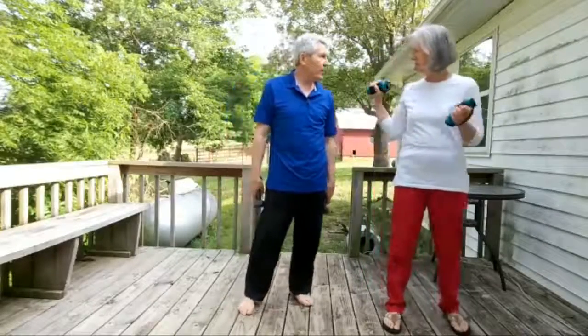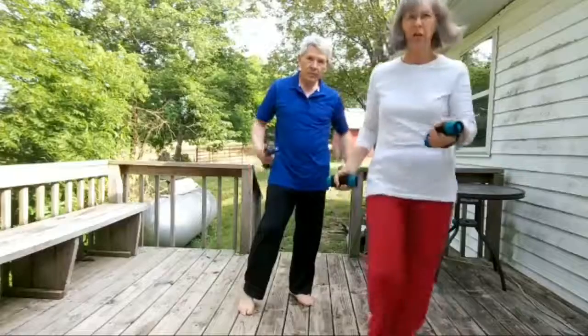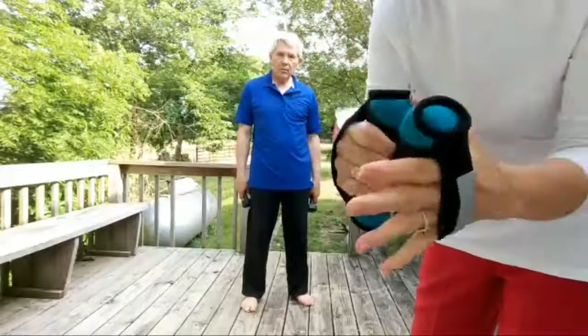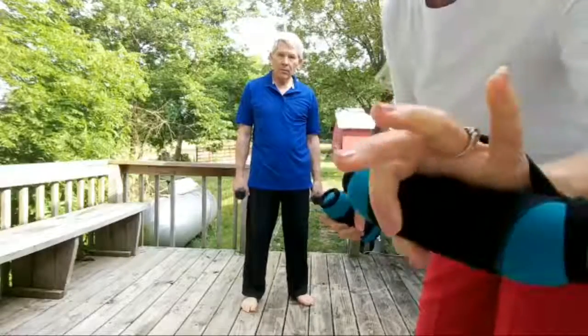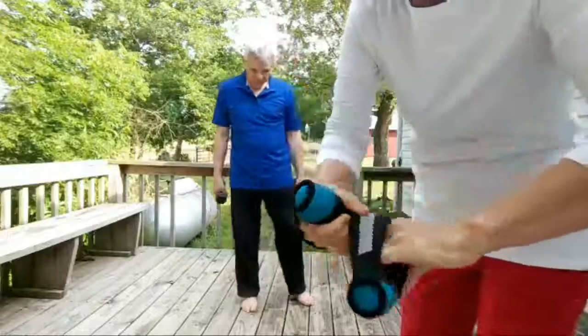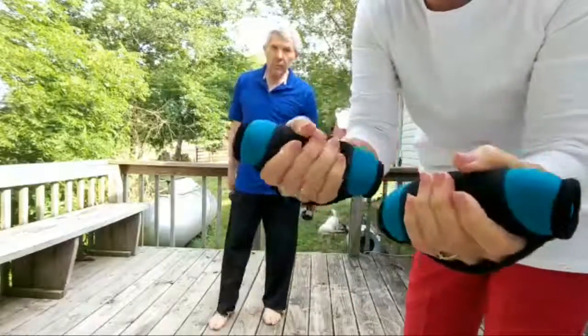And you wanted to say something? I'm going to say we're choosing to use weights today, and I just want to show you this kind of weight. You slide your hand into here and squeeze it. It's soft. It's a nice feel to it. It's really nice if you've not used weights before. It's a good way to get started.